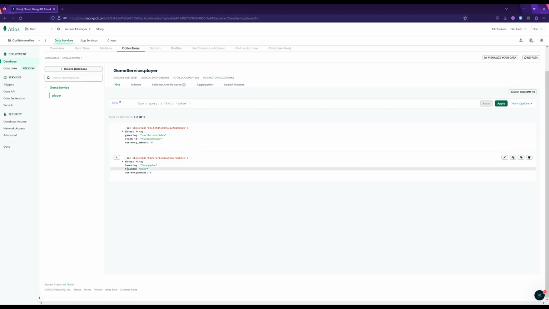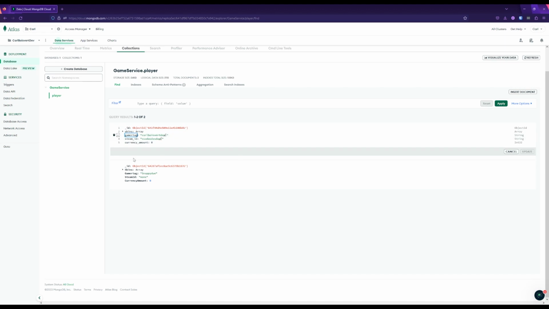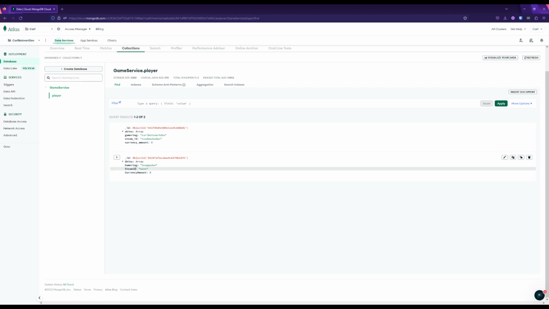Right now, since we changed our model, this here is not compatible. If you try to read this, it's going to say that it's not able to map this to the one with the capital G. So since we don't need this one anymore, let's just delete it. But whenever you do game updates and stuff like that, this is something you always have to think about. Will the players that were already here still be able to access their data? Did I change anything that the game is not going to be able to load if they have a new build of the game? So these are all things you need to think about.